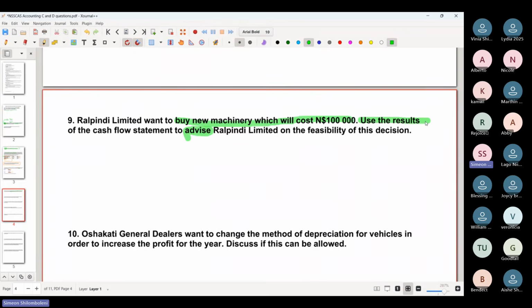So that's why you must always check, what must I look for in these things? When you are buying something, the two things that are involved are bank and machinery, equipment. Do they already have equipment? Those are the things that you must look at. Look at the transaction. What are the things that are involved in this decision? Now we go to the next one.